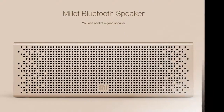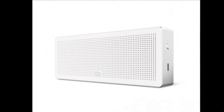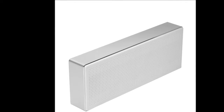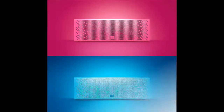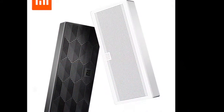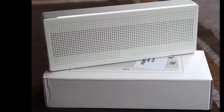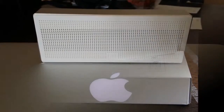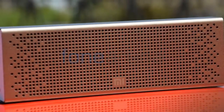The speaker itself is compact and quite attractive. With an entirely metal casing, the Mi Bluetooth Speaker looks great and feels solid and well built. Its small size and sleek profile also make it easy to handle. The front grille has an interesting dotted pattern. It's currently available in two color options: gold and blue. Both look great, but we prefer the more eye-catching blue option. At 270 grams, it isn't light by any means, but it isn't too heavy to carry around either. The bottom of the speaker has two small rubber feet for grip, which also help in absorbing some reverberation.